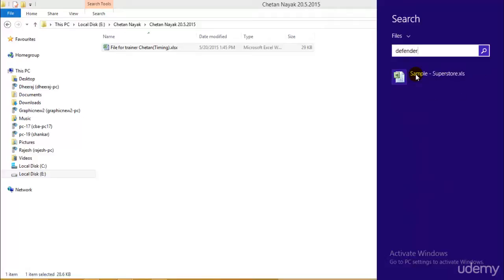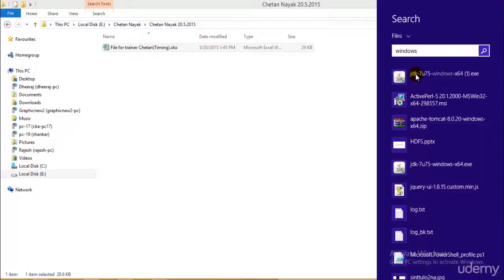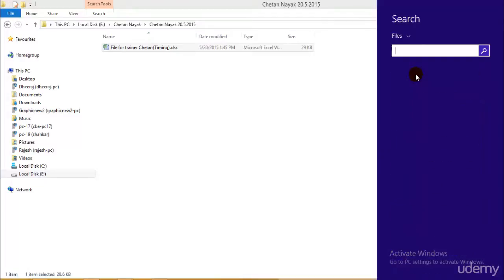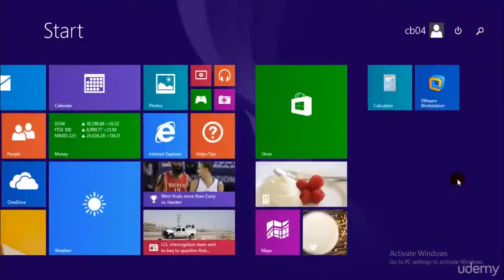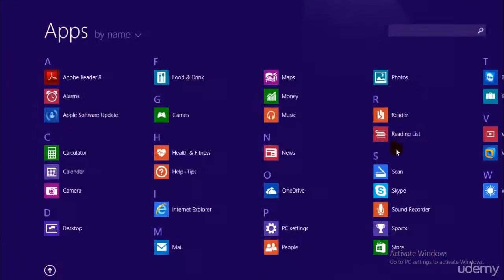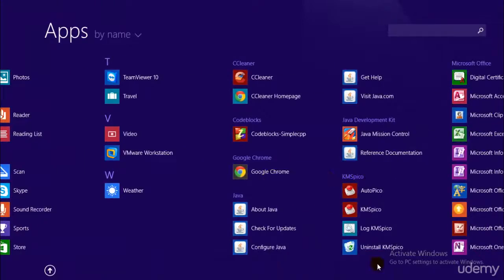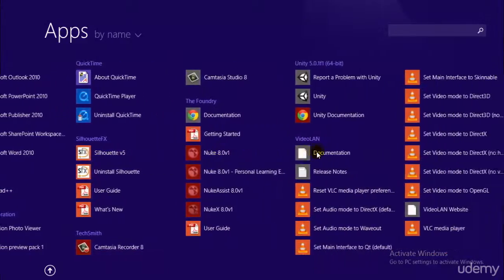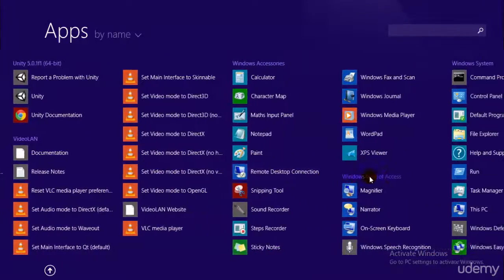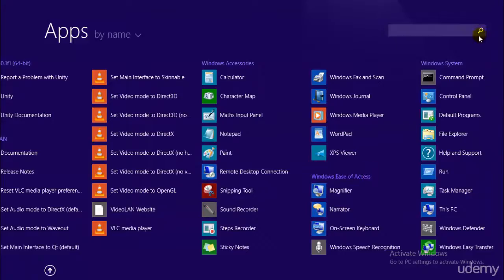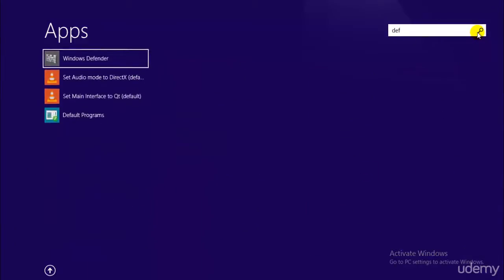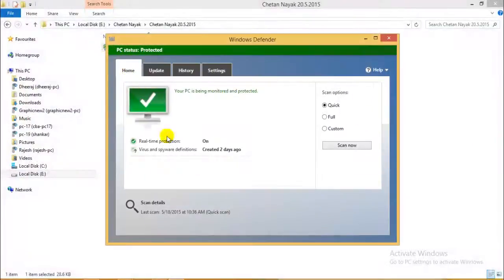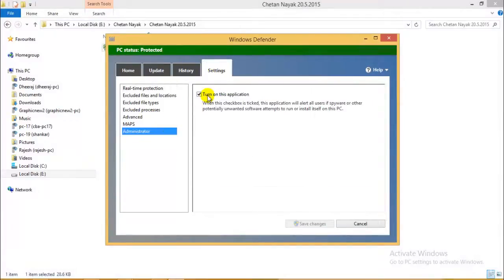Let me check what Windows Defender is called exactly. Okay, here we have it, and I'll turn this off.